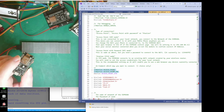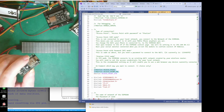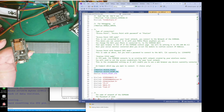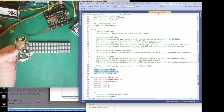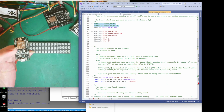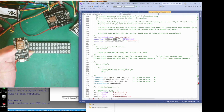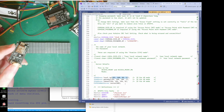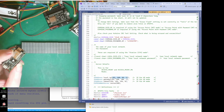You connect to the server on the module, so you connect direct to this module. You don't connect to anything else but this. And doing that, you will have this IP address, because you're actually connecting to the server direct. I've given it here what the IP address is on the server, and you would open a web page at that IP address.